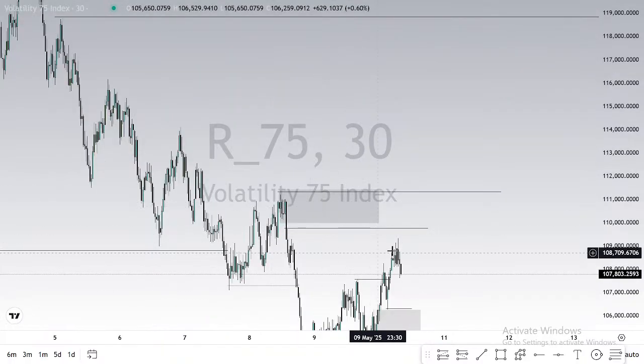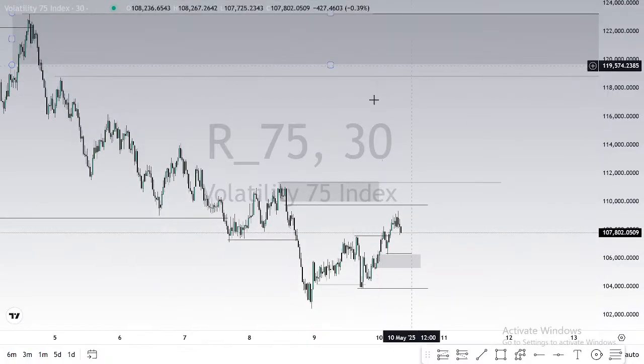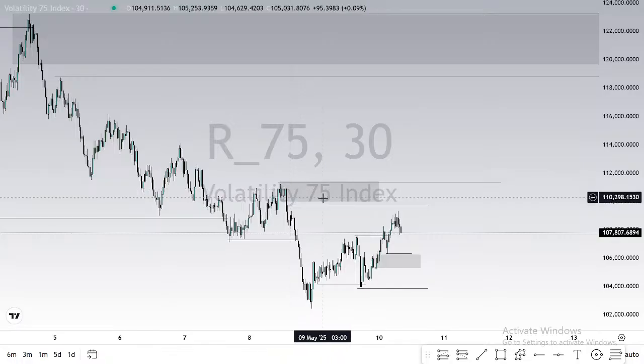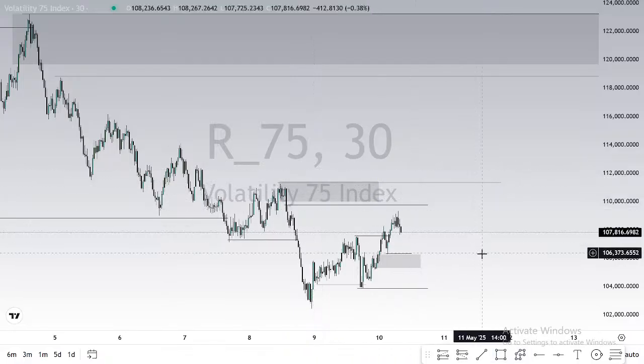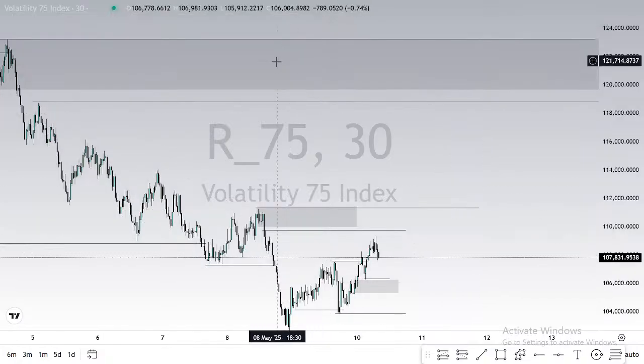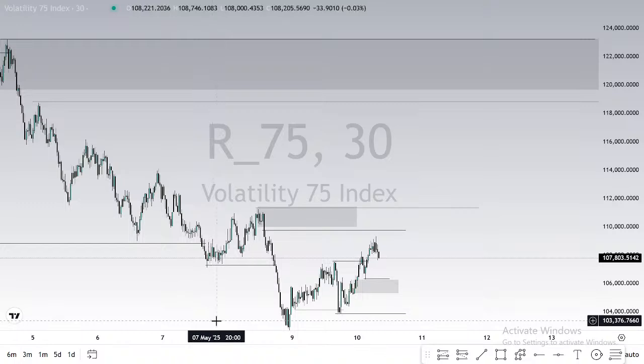So this particular point of interest here is just for us to mark out, so that we can see possible areas that can stop our buy from happening, that can stop market from getting as high as this PO high. That is why I marked out this point. But when market comes back there impulsively and breaks this high, I am definitely big on looking out for a buy continuation from here to come back into this point of interest. Okay, so this is my current verdict on volatility 75. I hope you understand everything I just made mention.